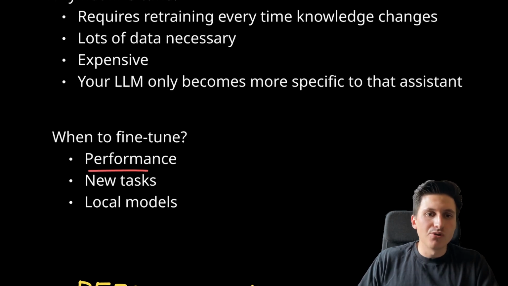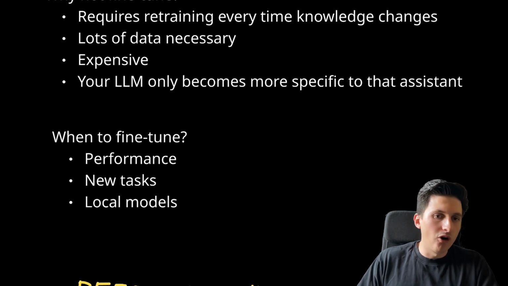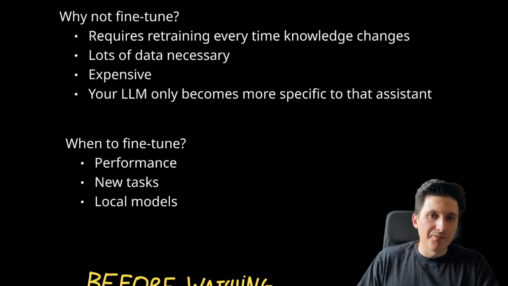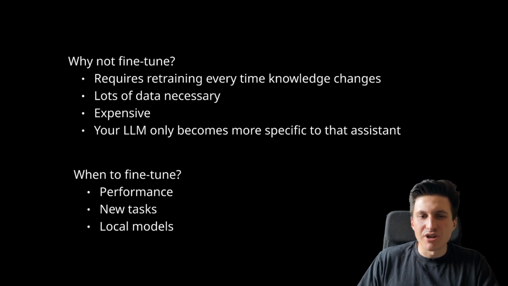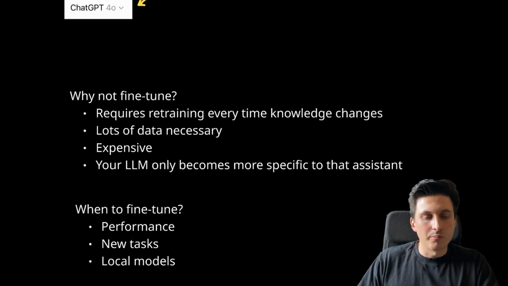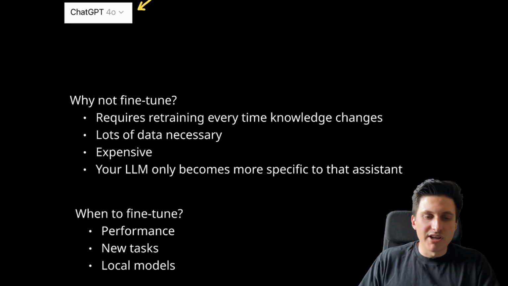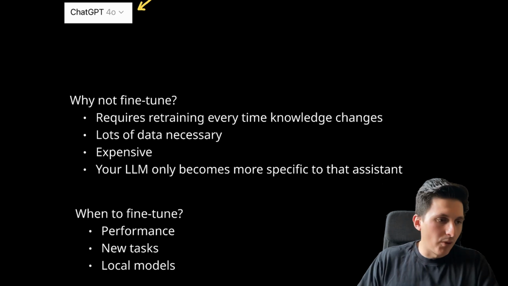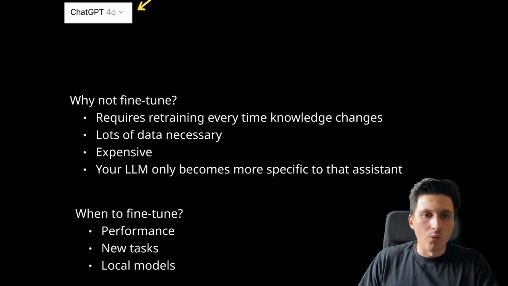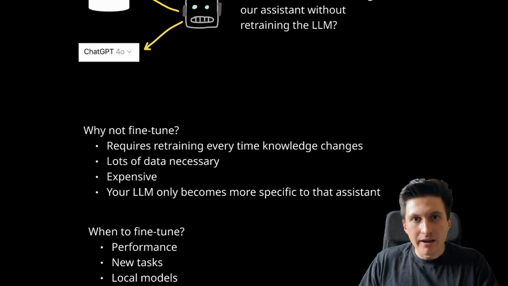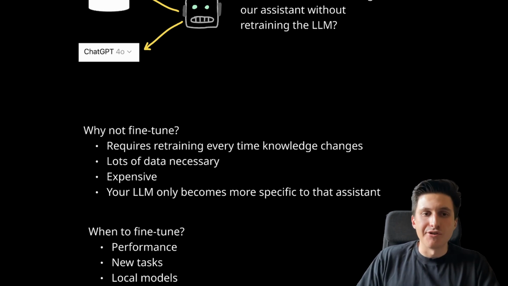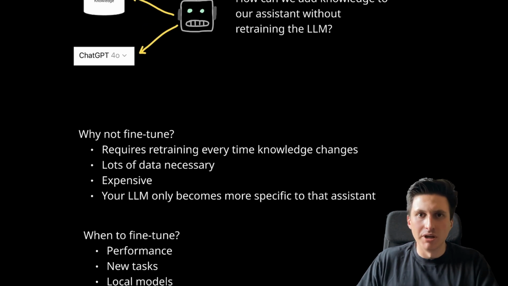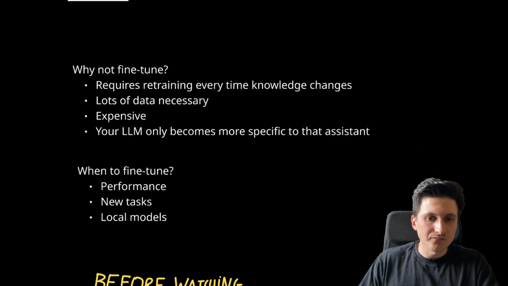When to fine-tune: if you want some extra performance, if you want to teach the LLM to perform new tasks, which is probably quite rare, and if you want to use local models. But I'm going to make an entirely separate video about when to use RAG and when to use fine-tuning. In this video, we are going to use RAG, so you can see if this fits the application you're trying to build. And I guess it will.